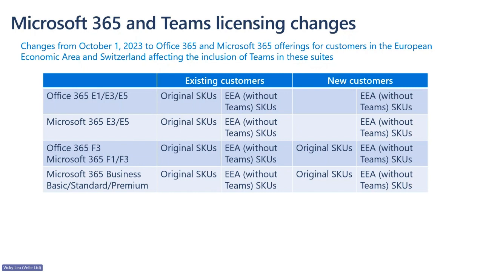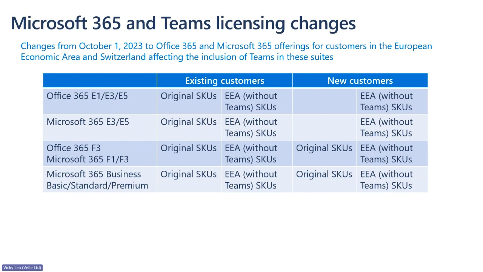Now, you're going to have what we call existing customers who have purchased the original SKUs. Customers who have purchased Office 365, Microsoft 365 prior to the 1st of October will have Teams included in that. Now, for those particular customers, nothing needs to change if they don't want it to. If they are happy carrying on working with Teams and having Teams as part of their plan, then existing customers are going to be allowed to carry on renewing original SKUs.